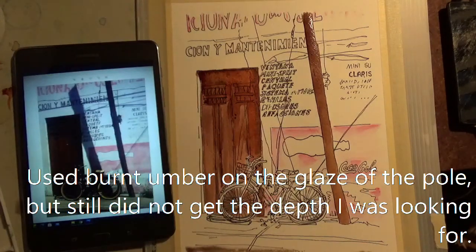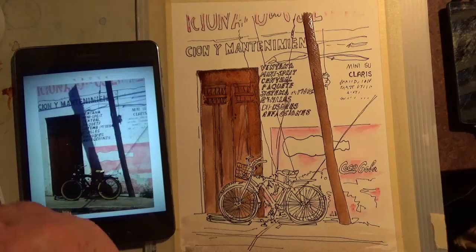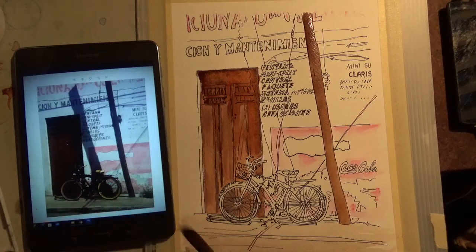We'll start with this area first. And then we'll just lighten it up as we go up. It's almost no color here. We get more water. And just lighten it up across here. And then we can come in and darken the rest of this. Alright. It's a bit wet at the moment, so we've got to be prepared that it might spread.